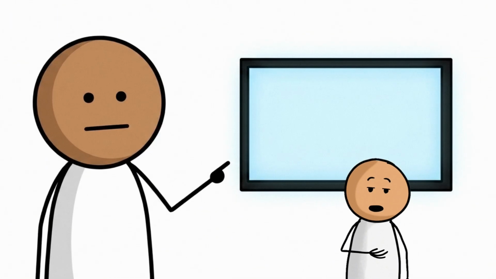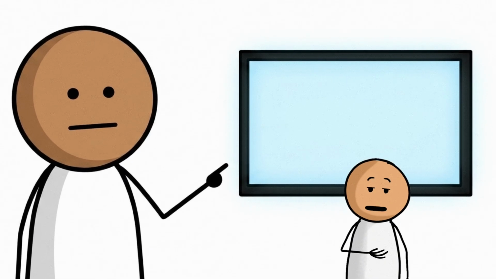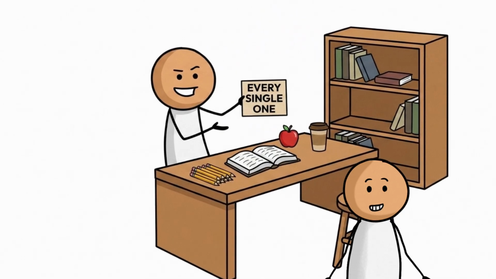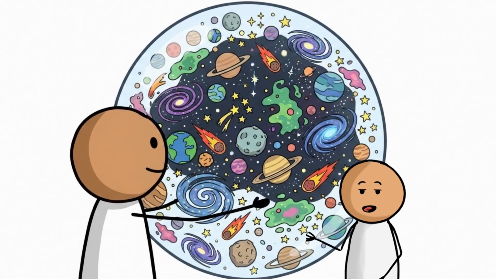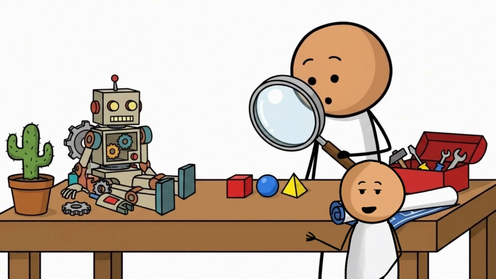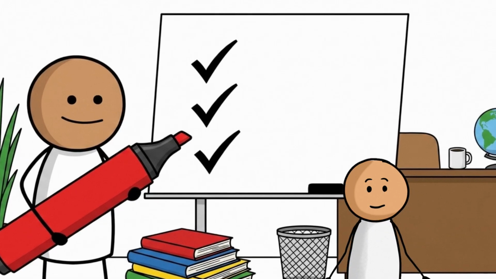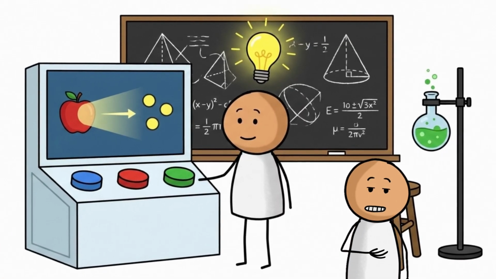Look at your hand. Now look at the screen you're reading this on, the air you just breathed in, a star sitting a billion miles away. Every single one of those things, and literally everything else in the universe, is built from just three tiny pieces. Three. That's the whole list. Learn these three, and you understand what everything is actually made of.